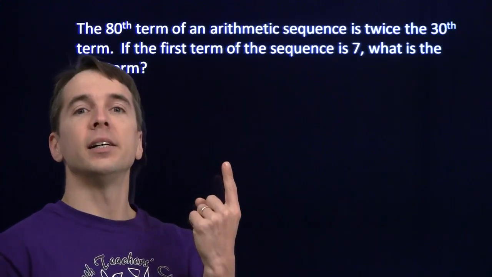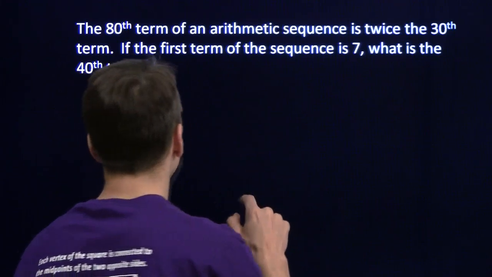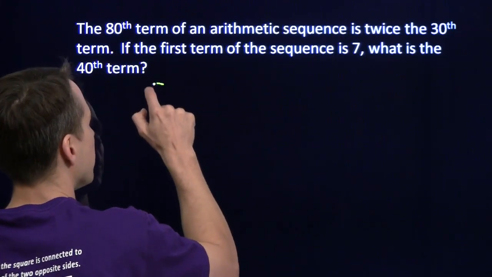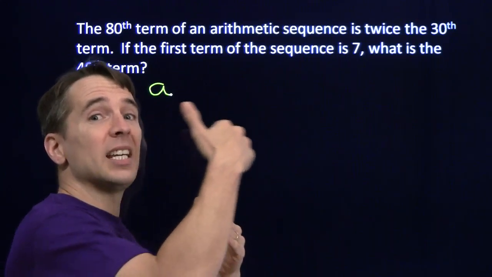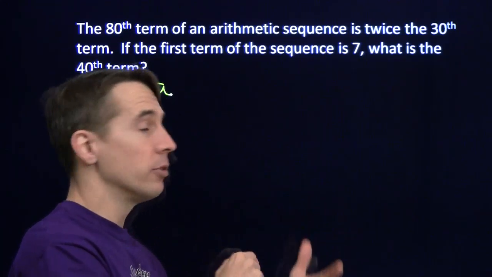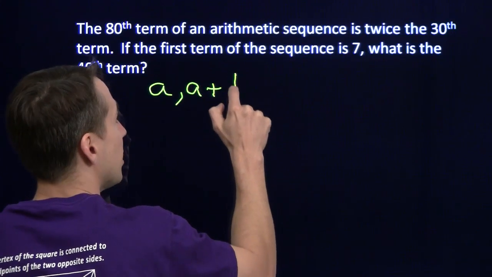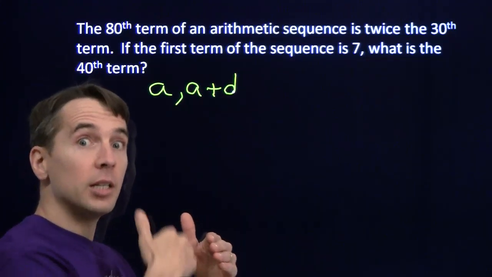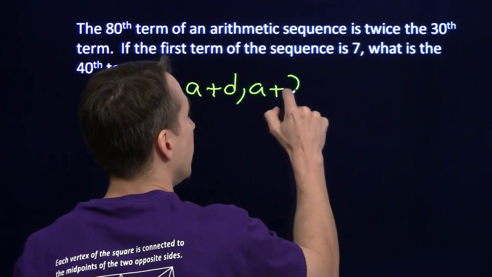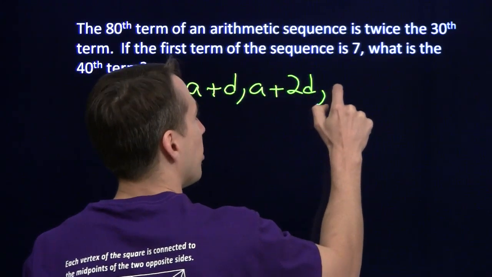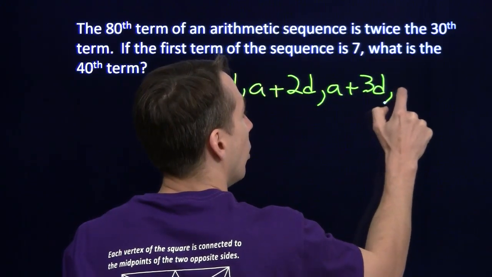Now that one idea is, what is an arithmetic sequence? In an arithmetic sequence, we start off somewhere with our first term, we usually call that A. And then each term after that, we just take steps of the same amount. So we'll call our step length D. So our second term is A plus D. Then we'll take another step of length D. That's A plus 2D. Then another step of length D, A plus 3D. And on and on.